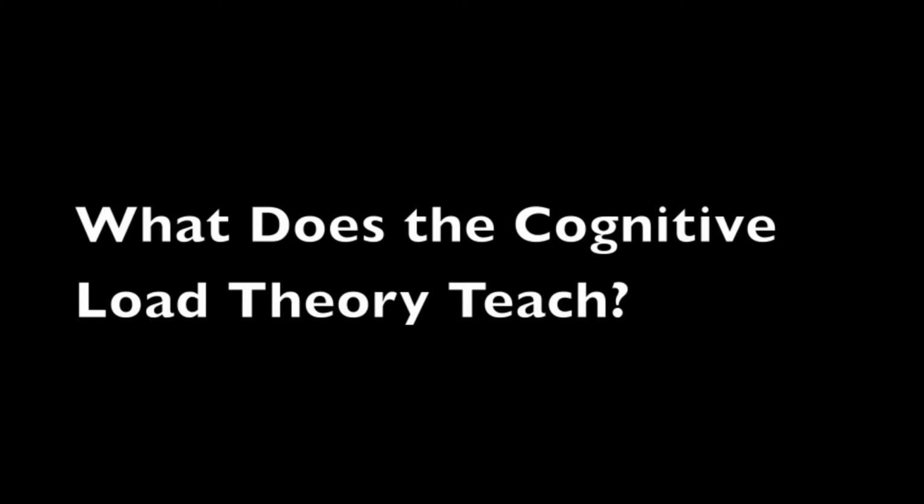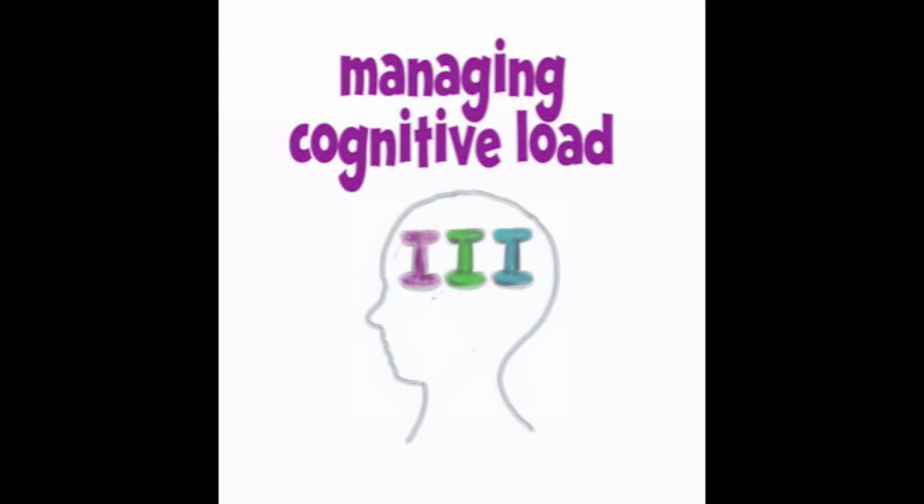I'd now like to talk a little bit about what the cognitive load theory actually teaches and how it relates to the field of instructional design. According to the cognitive load theory, learners retain information best when they do it in a way that does not overload their mental capacity. If we try to learn too much information at one time, this can stress our brains and it makes it hard for us to recall the material at a later date.